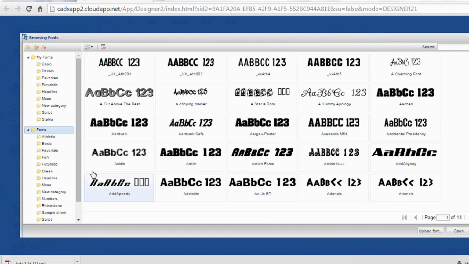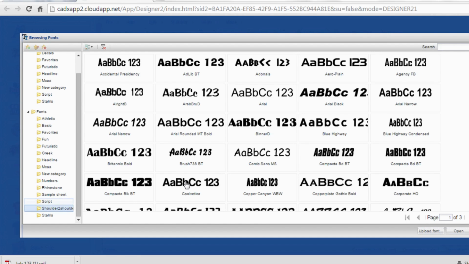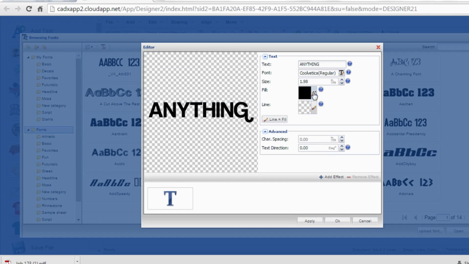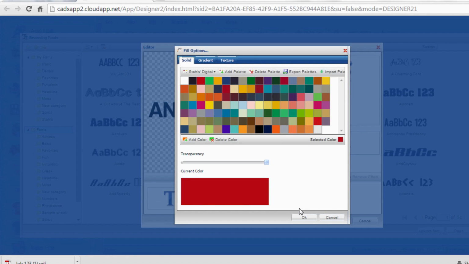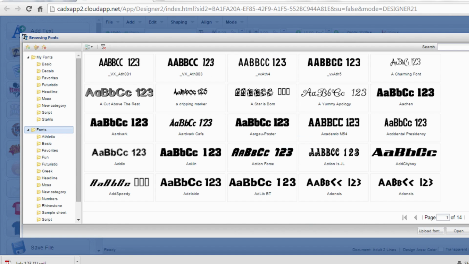You can change it to a matching font or a complementary font. Just make sure to design out of the shoulder-to-shoulder font folder. If you'd like to create a one-color customization, also make sure to match the fill color desired.